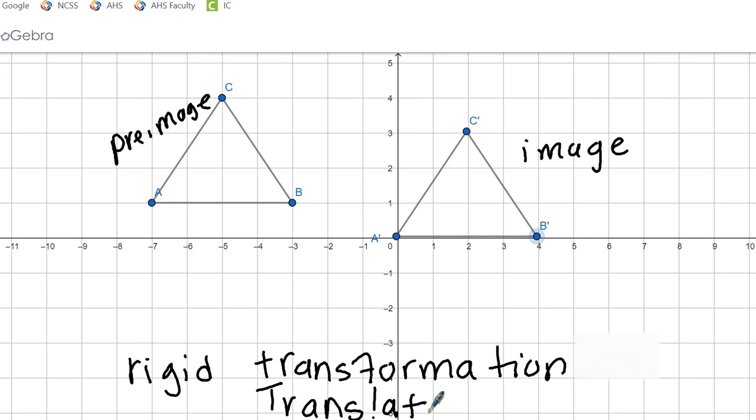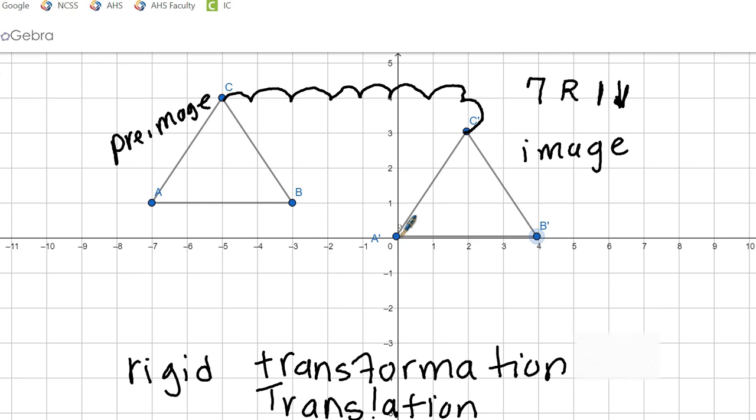We did a slide. Now, how did we go about doing this slide? Well, let's look. If we take C, we went 1, 2, 3, 4, 5, 6, 7. So we went 7 to the right, and then we went down by 1. 7 to the right, down 1.